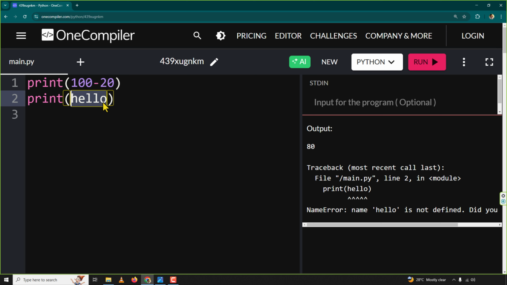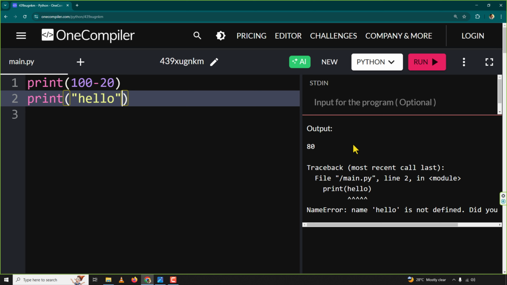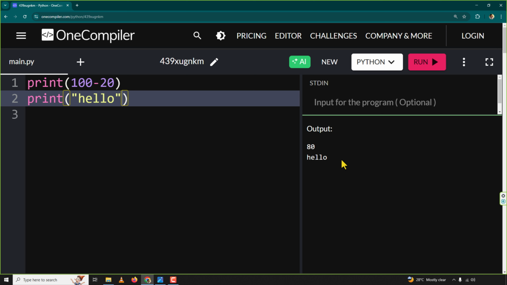What is a string? I'll explain it in the next video. Only if it is an expression and if it is not wrapped between quotes, it will be evaluated. Otherwise, it has to be in quotes to be printed as it is. So, hello must be typed in between quotes to be printed out as it is.